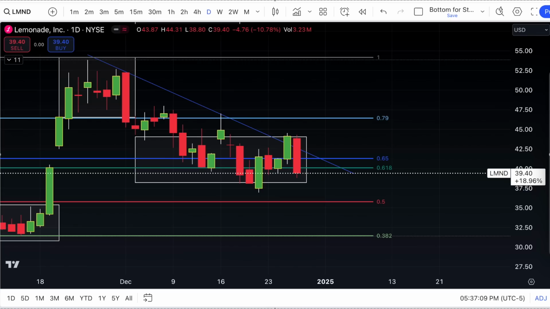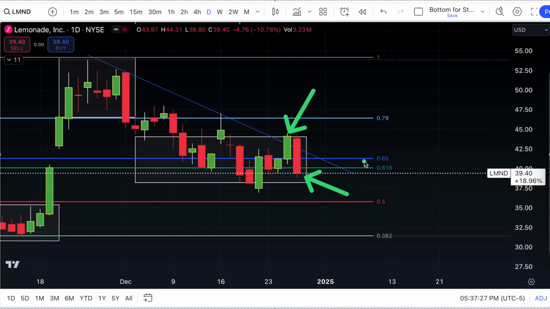Okay, now Lemonade is another one we talked about. Remember I said, is this a false breakout? Because I like to see a full candle close above, or at least if we get a half, when it comes down and retests the trend line and bounces. But we just had a huge 10% move back down, kept us in this rectangle right here. So false breakout. A lot of them are like that. A lot of these high flyers are like that.